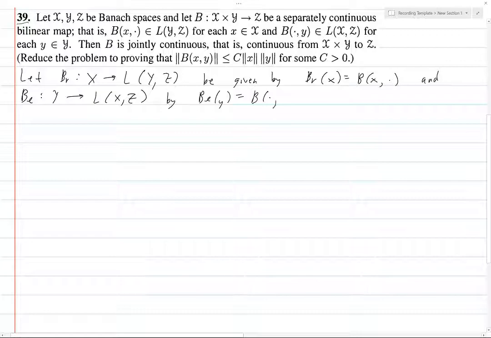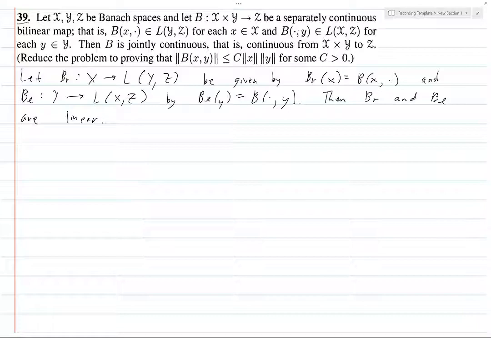B_l(y) equals same thing but the y is fixed. Then B_r and B_l are linear because if you put in a linear combination you get linear things, and because B is separately continuous bilinear map. And bilinear is, in this case it's actually literally, well it always is literally bilinear—linear in both things.